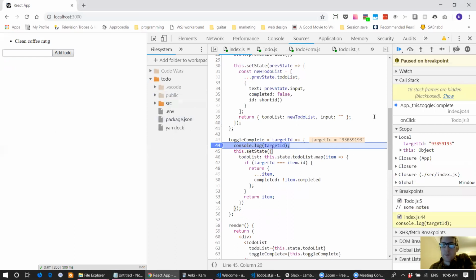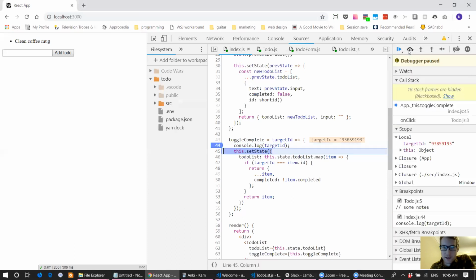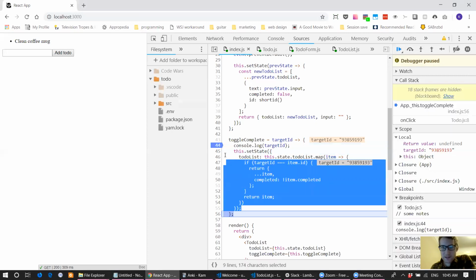And I can see this dot set state. So this one is step over next function call. And what this will do is it'll go line by line within this file. So if I click it once, it goes to this dot set state. If I click it again, it goes to the end, right? Because that was actually my last call.